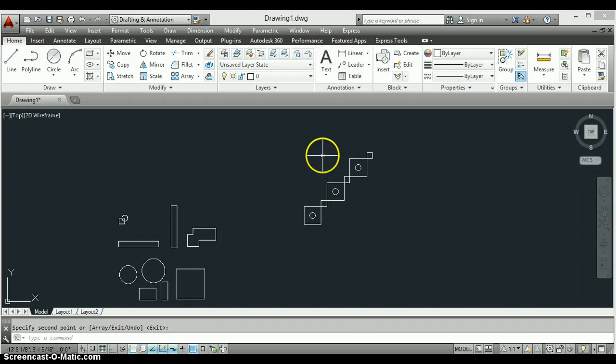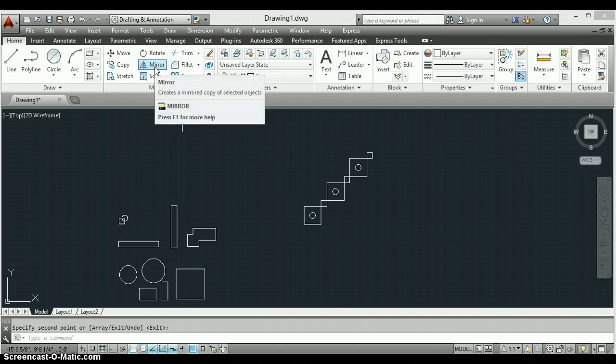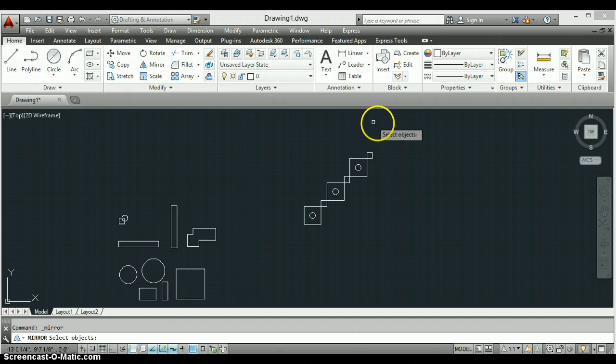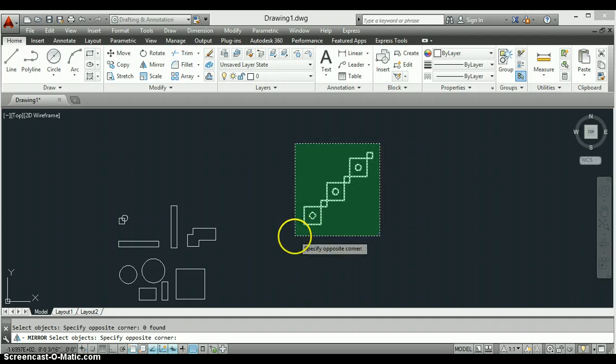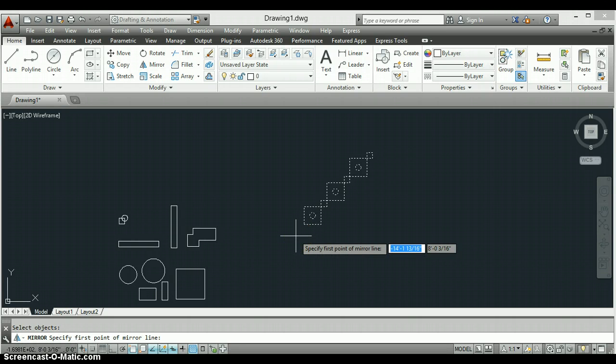Now I want to make a mirror object so that it goes in the opposite direction, this direction. I'll go to the mirror command, click on the screen and drag a window over. Enter. So all of it's dashed. It asks for 2 base points.